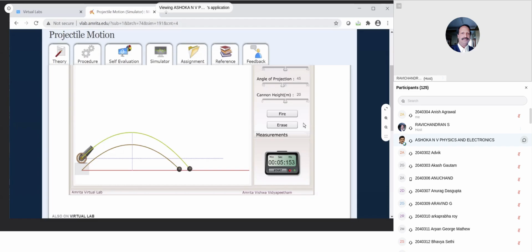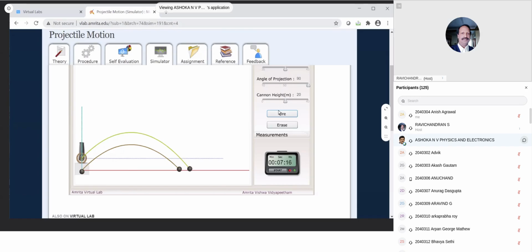90-degree projection is there. Try with this one. It will shoot straight up, go overhead, and then come down. That is the maximum height that you will get in any of the angles. And the maximum range is obtained if it is projected with 0 degree, right? You get 90, you can see like this. Yes, it goes up and comes down with the same initial velocity. Like that, you can study.